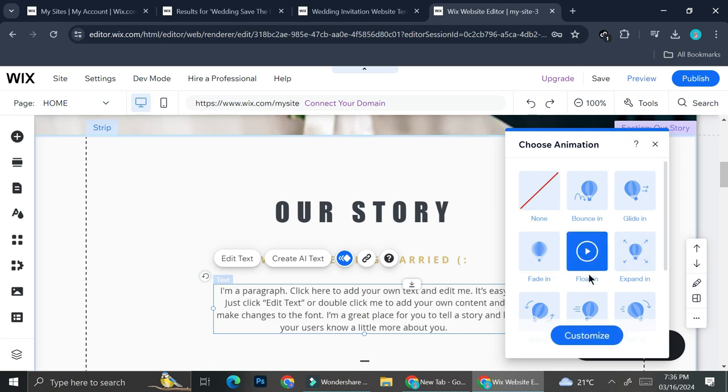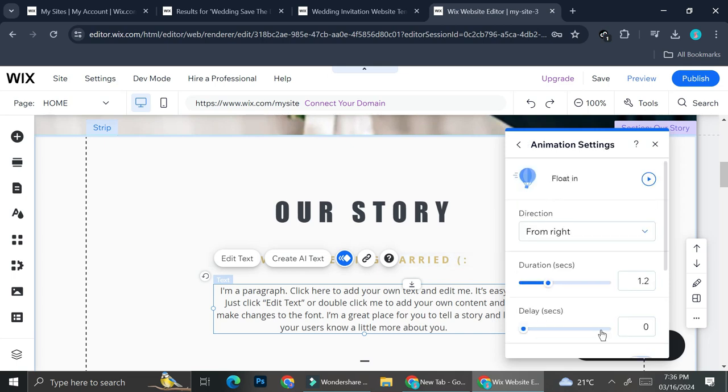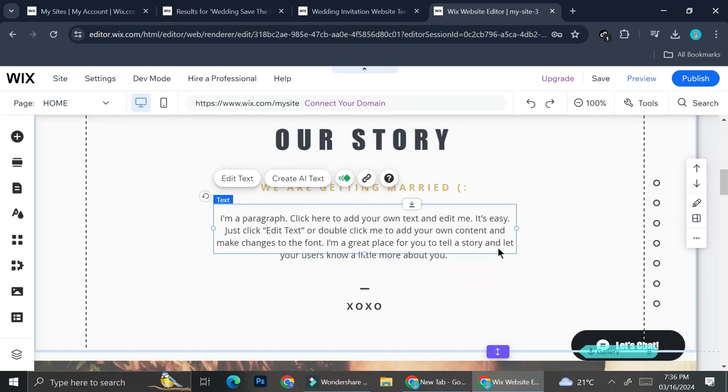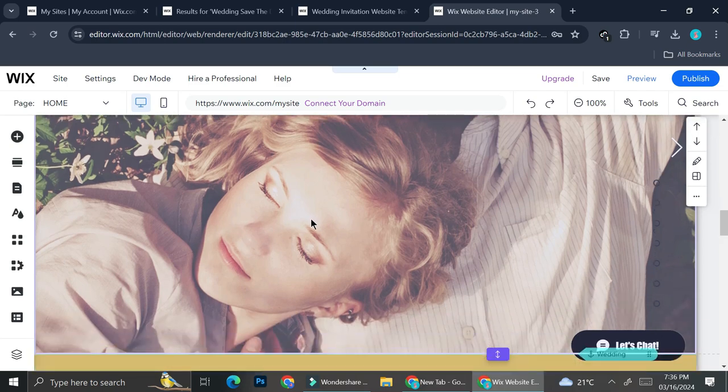So let's say you wanted it to float in, you can go ahead and do that, and you can even customize the animations even further by setting the duration as well as the direction of your animation. Or if you would like to add a delay, you can also do that. Once you're done, you can just close it and your animations will be there.